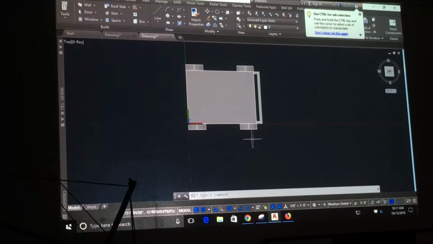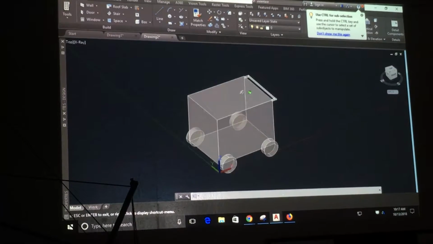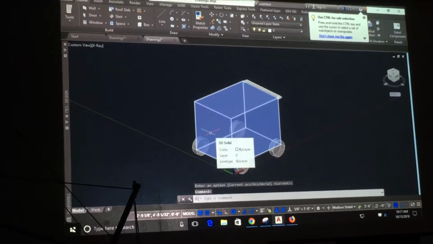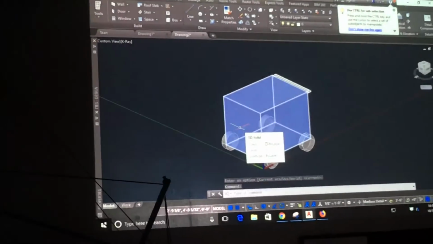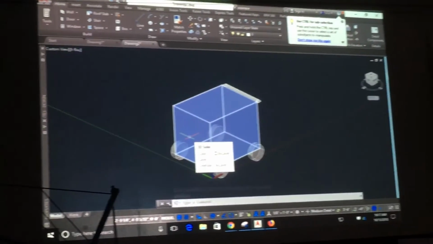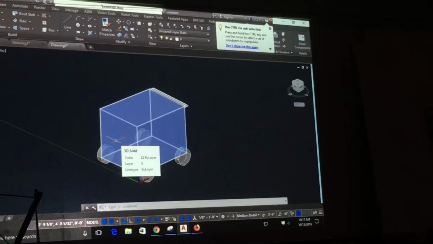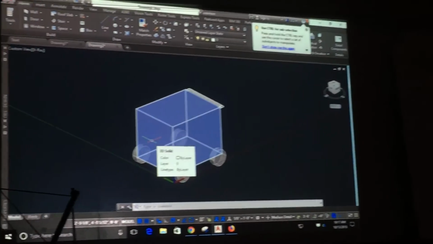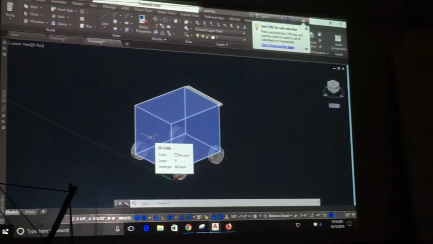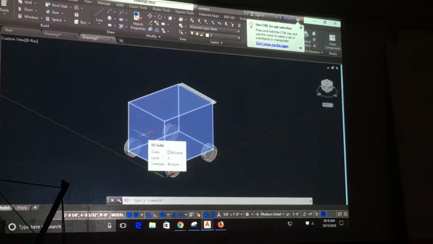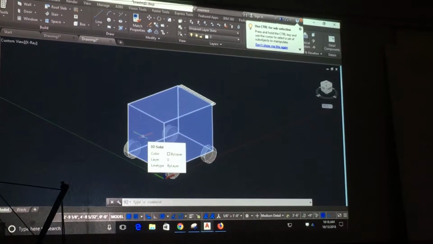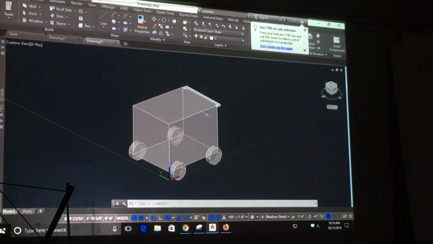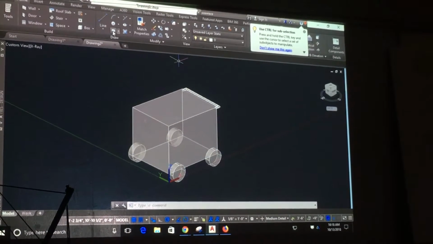And then on the face of the cart, you can start putting your flower of life or whatever you guys decide to do. Just realize that you can use the face also, or you can make a block with that face and start pulling and pushing some of the items that you have in your flower of life to give it a little texture, if that's the desire, or even inside. But that will be later on. So now let me go and do the rectangle on the top, okay?